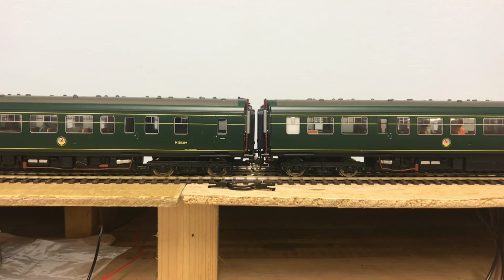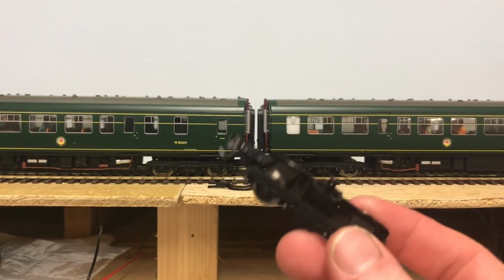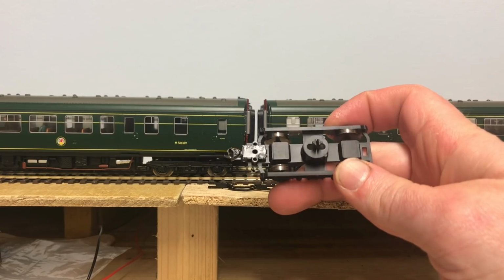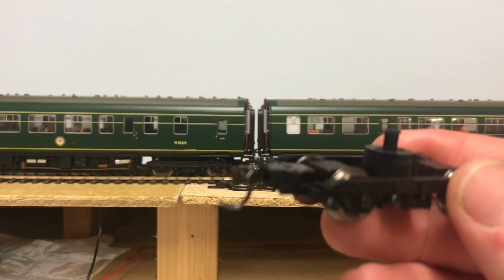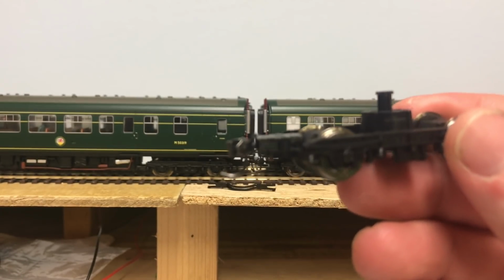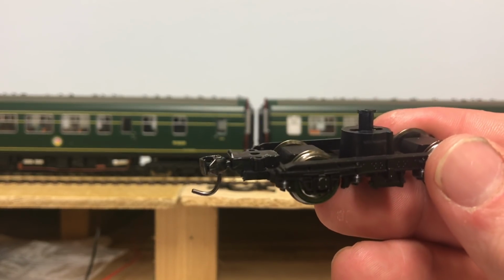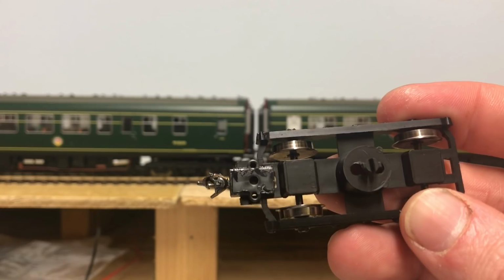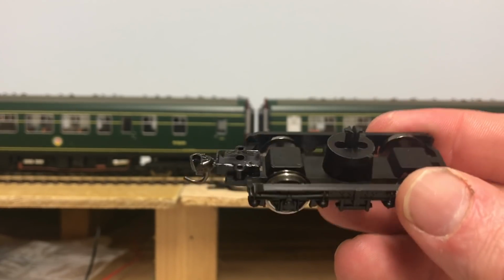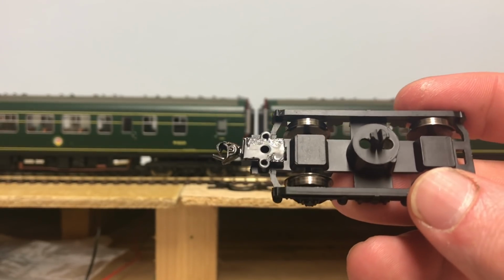But what I wanted to show you were the different couplings. And I'll take a bogey off that centre car unit and show it to you now. So what I have done with these is to install KD number 5 couplings, and what they come like is, can we get focused in on that? Hopefully you can see it in the light. That little box there is all part of the KD coupling, and you fit it all together, glue it together with your coupling inside it, and then you can either, using the holes provided, screw that down onto your bogey, or you can glue it into place. Now I've opted for the latter.